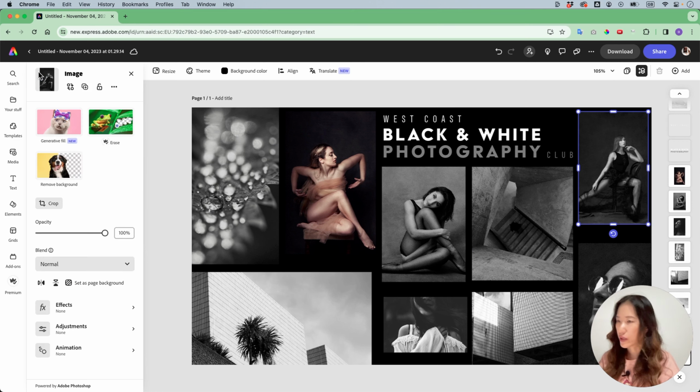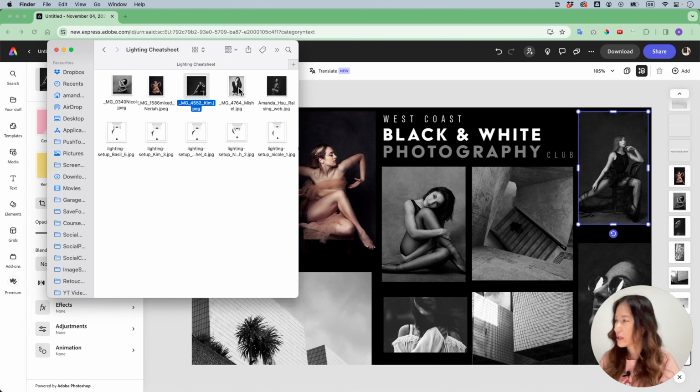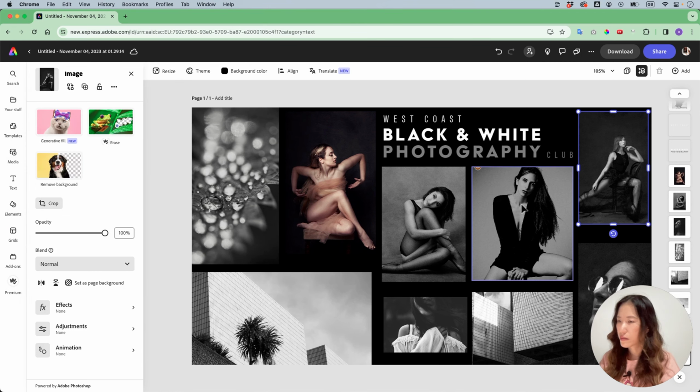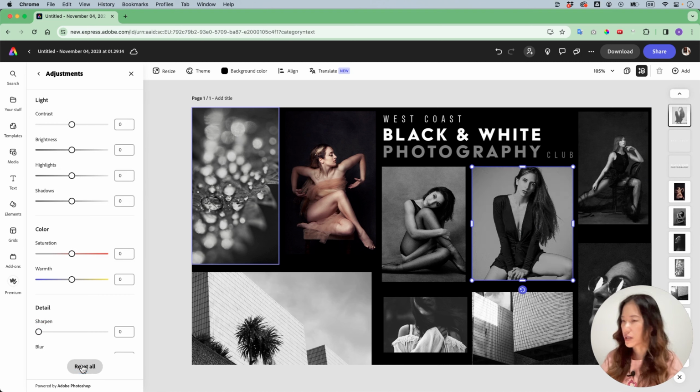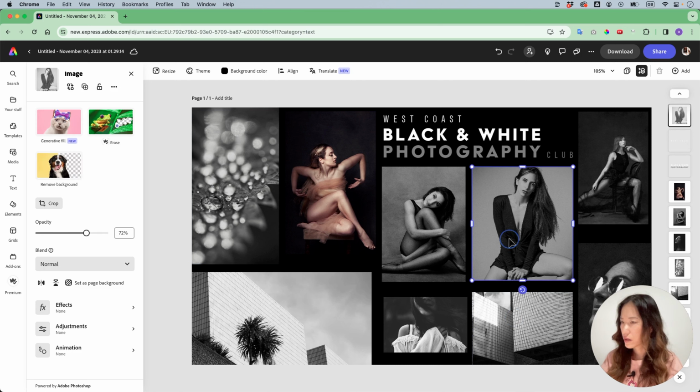So I come back to here, and I drag another photo, maybe this one. So I can see also this is much darker. So I'm going to click here again, adjustment, reset all. Cannot reset. Okay, and also I reset it, but it still doesn't look the same. That means there's more settings to it, and I find this opacity. There you are. That's the original photo.